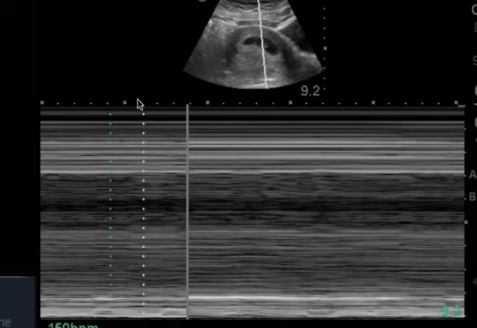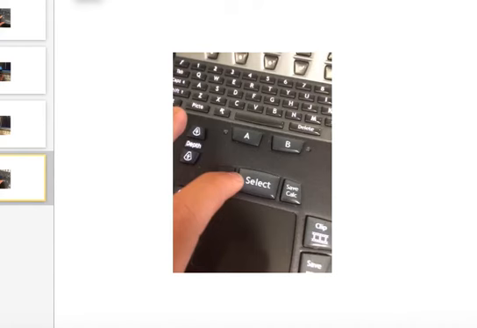Once you've done that, you then need to pick your two areas to decide how to measure the heart rate. And you can either do a peak to a peak or a trough to a trough. Here the provider picked right before this peak and right before this peak as the two areas. And you select it by pressing the button select.